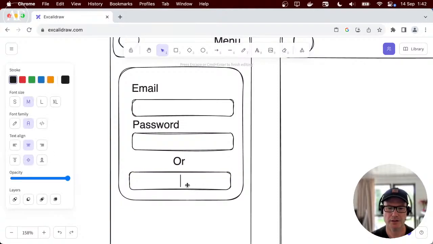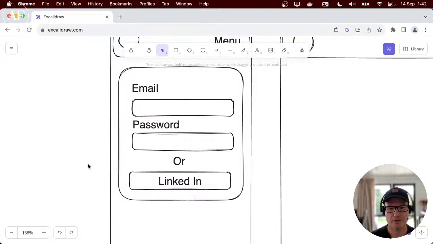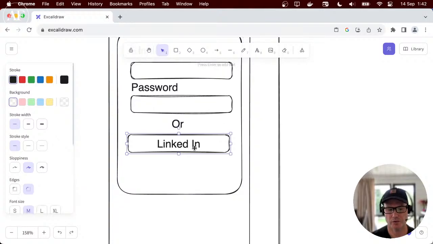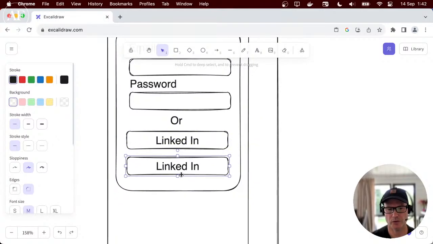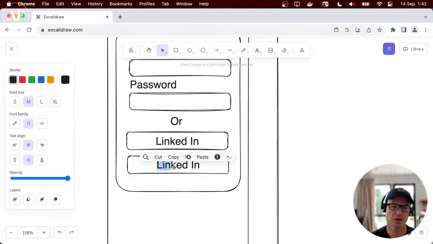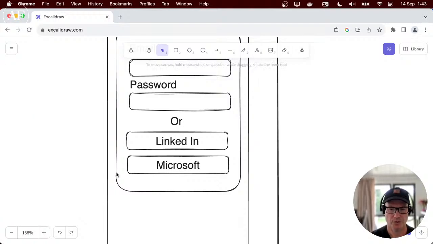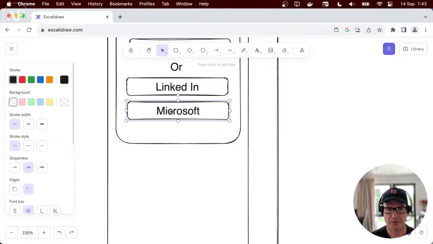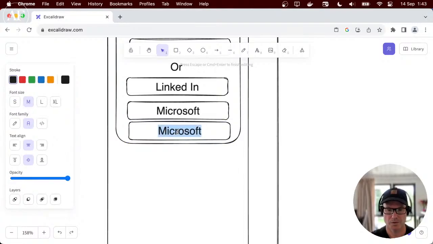I'm feeling like LinkedIn, maybe, because this could be for an enterprise or work user as well, so they could have Microsoft and maybe Google. It might be a good subset of single sign-on. Cool.